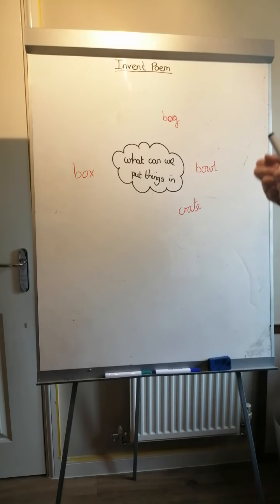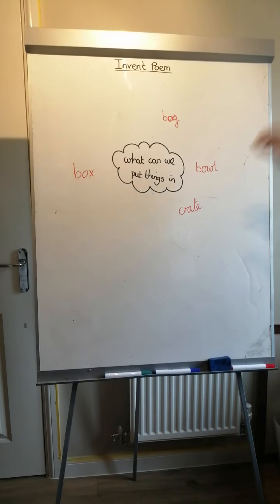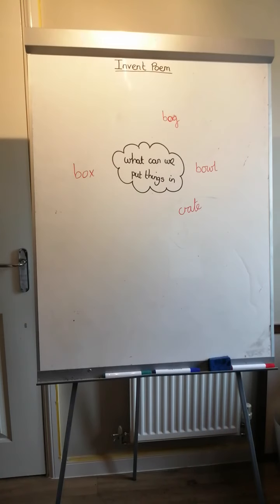When you came to write your poem yesterday, we changed rag, we changed mouldy cheese roll, we changed china plate, and we changed sly fox to something different from a word that rhymed with those. Today what we're going to do is we're going to invent a poem. So yesterday we innovated it, which means we just changed little bits. Today we're going to try and change the whole thing. So this comes in two parts.